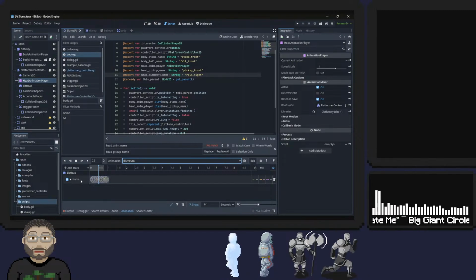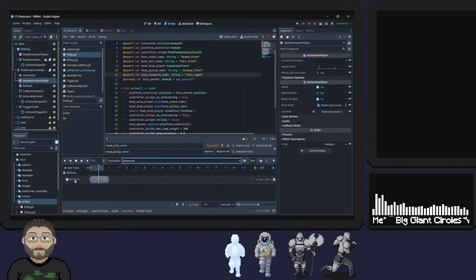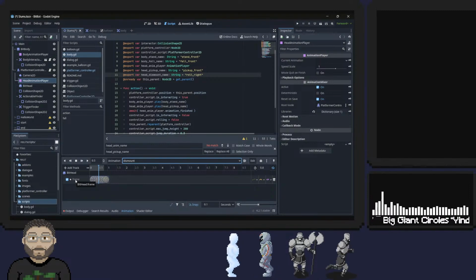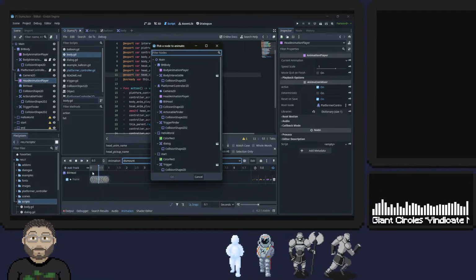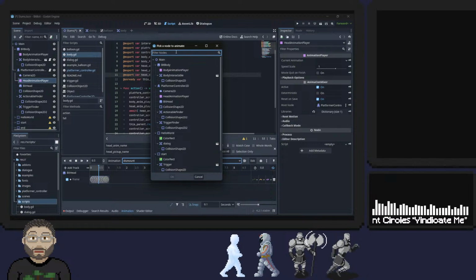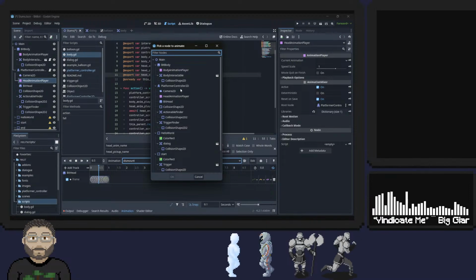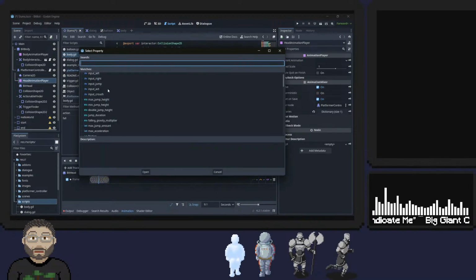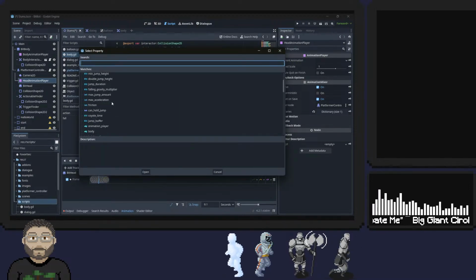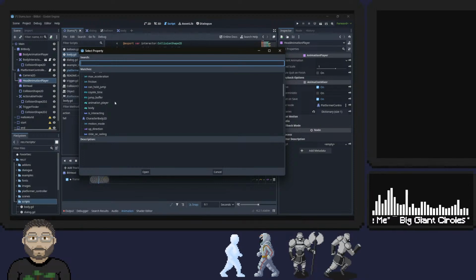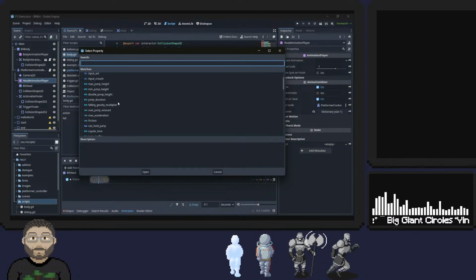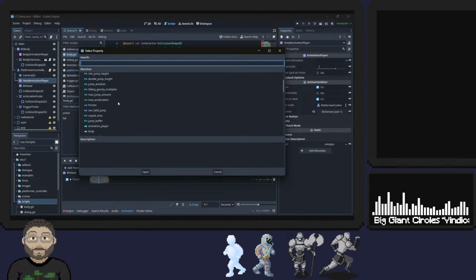So what we'll do is we'll just add a track, property track, and we'll say the platform controller position.